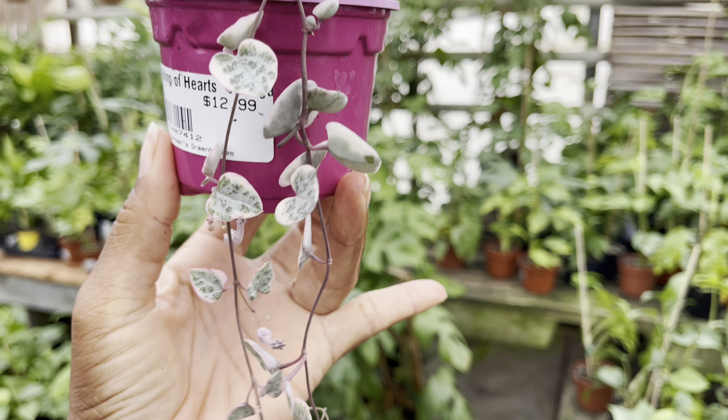The Alocasia Scalperum is in a 6-inch pot and this beauty is priced at $40. The lighting in this store is absolutely stunning — you can really see all the features of the plant and the water on the leaves. These are the Alocasia Lowrider and they're priced at $18. This Alocasia Pink Dragon is looking so nice and yummy — it's one of the best pink dragons I've seen while out shopping, and this guy is priced at only $15.